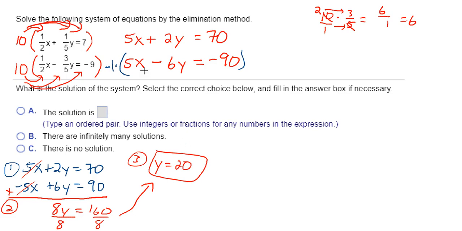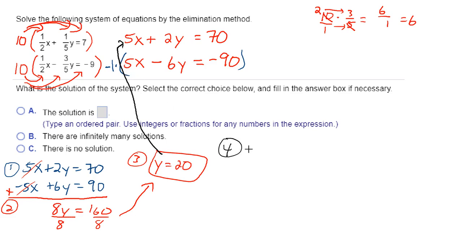So instead of plugging it back into the very original equations, I would recommend plugging it back into the original equations where the fractions have been eliminated. So these equations here are also our original equations, but slightly modified so there's no fractions, and that's going to be an easier thing to work with. So I'm going to take y equals 20 and plug it into this equation here where there's no fractions.